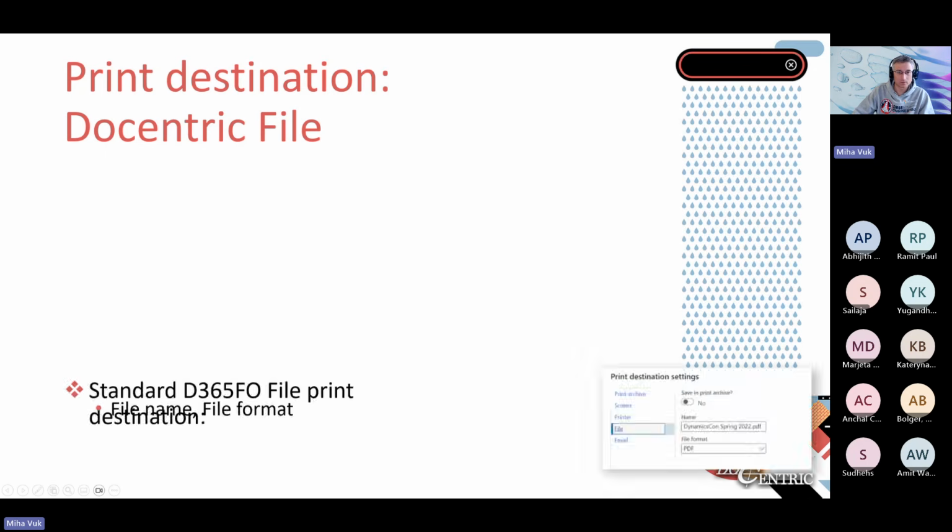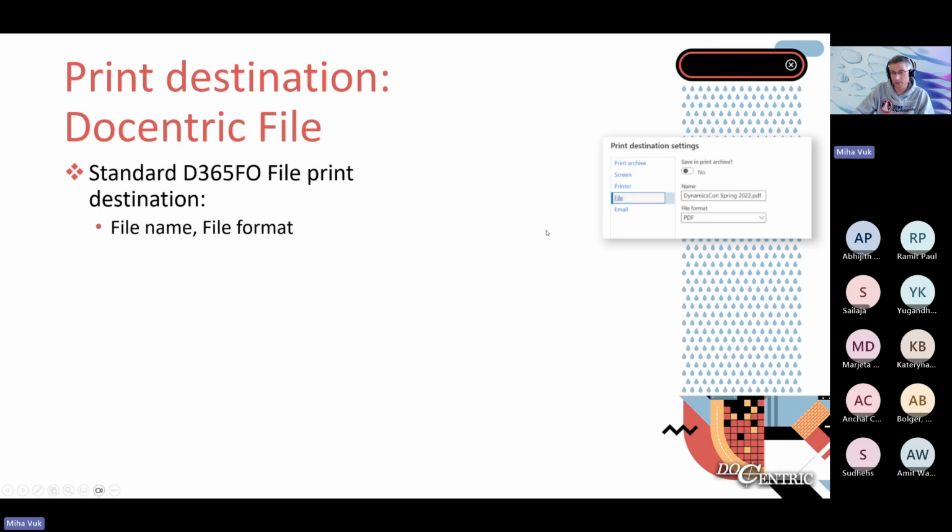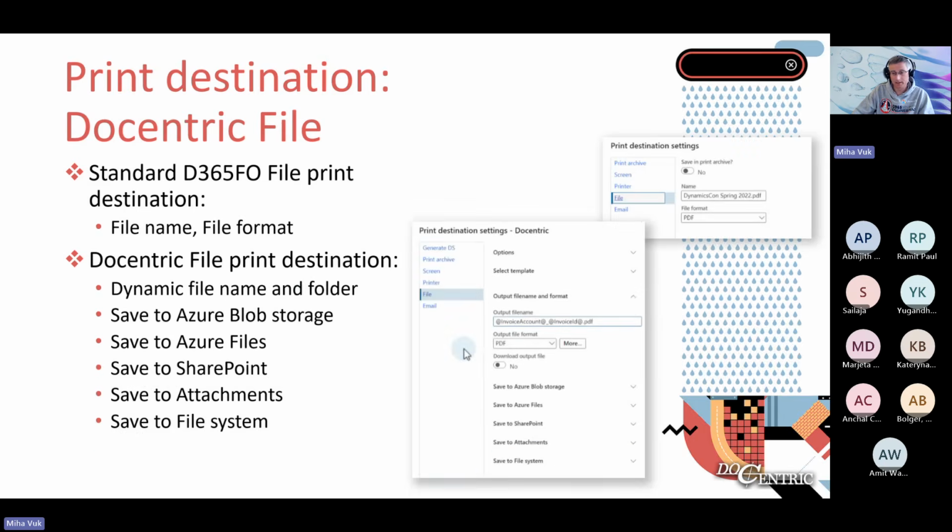Similar for the file print destination. With the standard file print destination, you can just set the static file name and the format. Any questions? While with Docentric you can set much more.